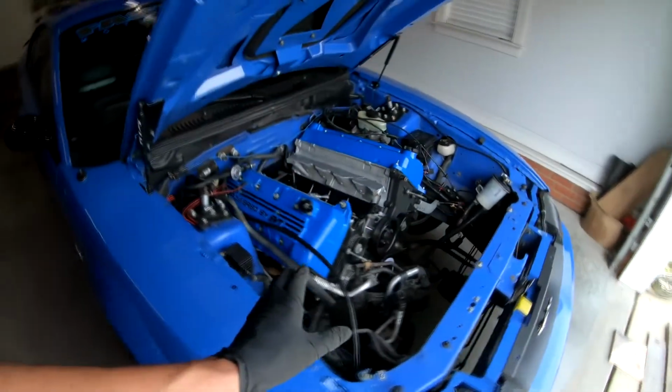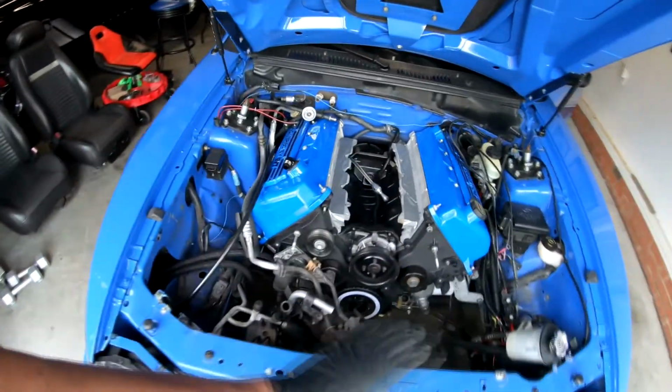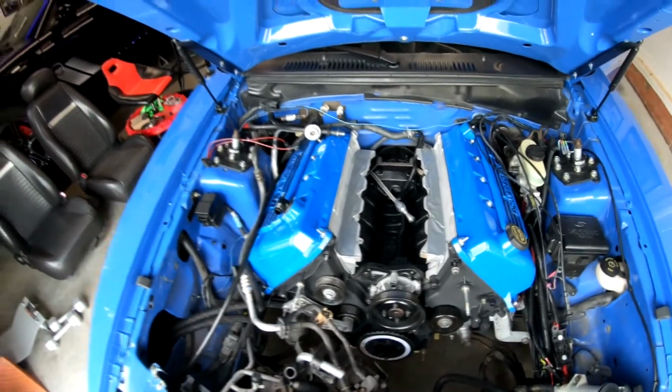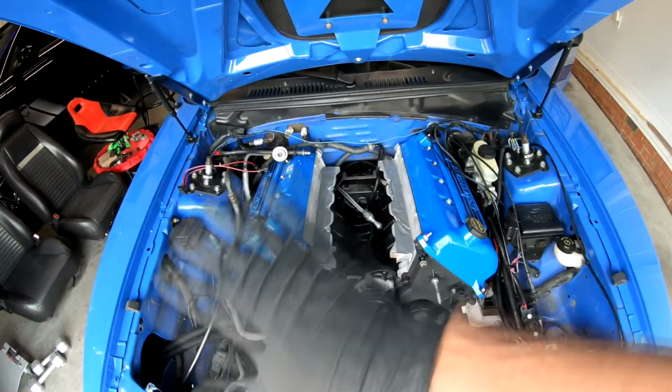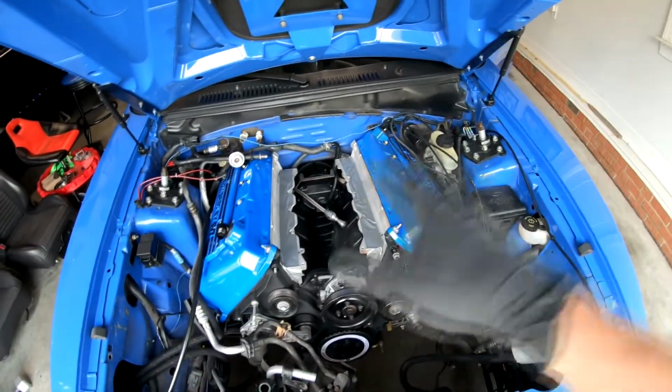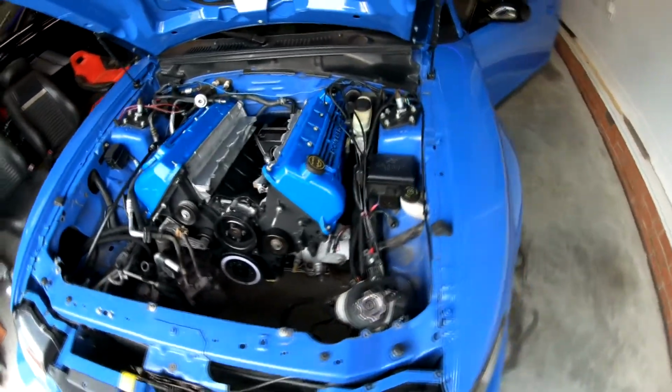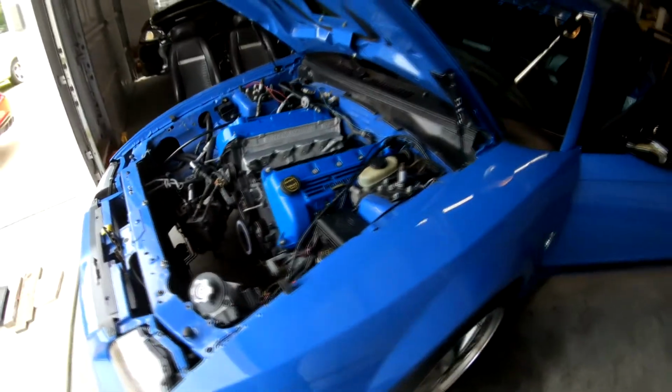Engine's in it. I got to hook up all the front accessories today, so the air conditioning compressor, power steering pump. Then I'll start laying the harness on it, get all the harness where I want it, and then I'll put the supercharger on it. Start doing little housekeeping things like that. But there it is, the engine's in it, ready to go.